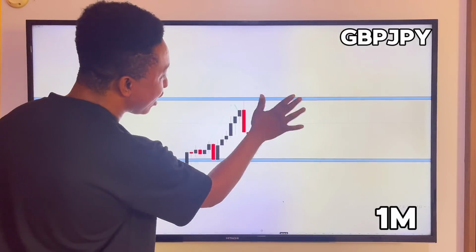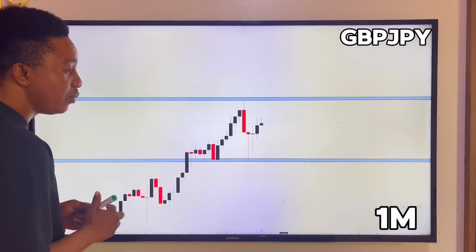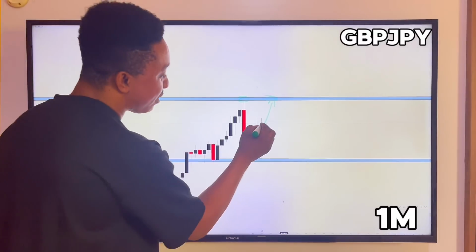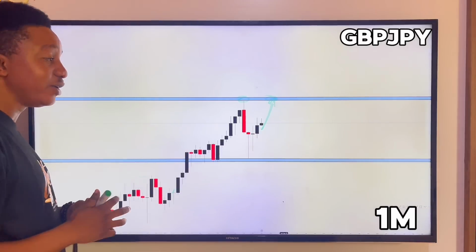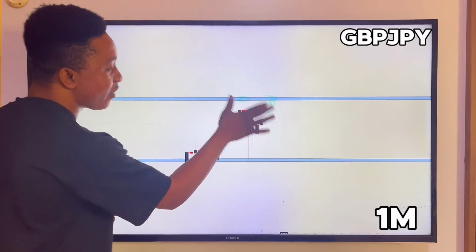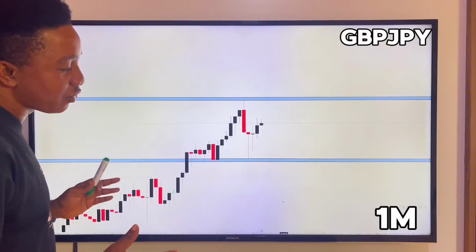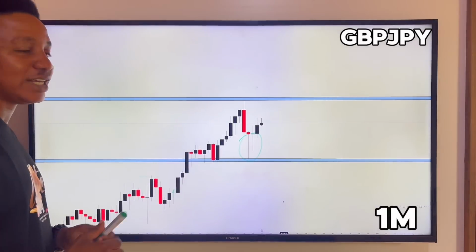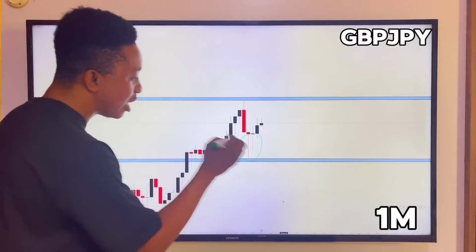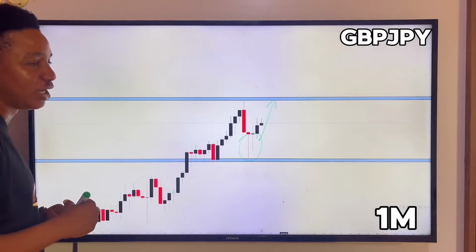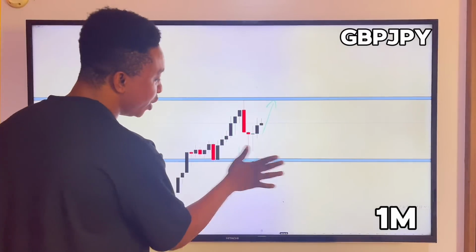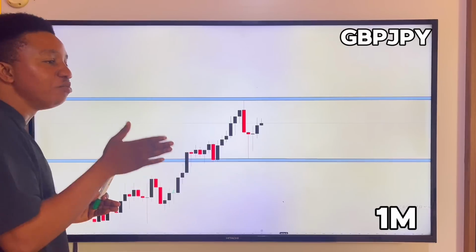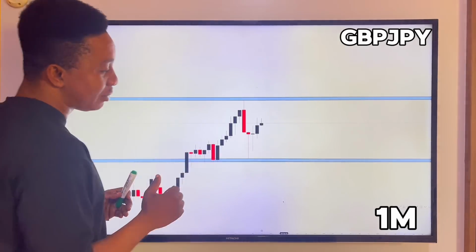So GBP/JPY on the monthly time frame, we know very well that price is heading all the way to the next monthly resistance. Now, if price is going to the next monthly resistance, that becomes the direction, so you are looking for entries only in that direction. If you look in terms of candle confirmations, we can also see some strong pins over here, all indicating that there are more buyers present here on the monthly that will be able to move the market continuously to the upside. So GBP/JPY, we are moving all the way to the upside. Now let's go to the weekly time frame, understand the weekly flow, and know how we manage to pick the entries to the upside as well.